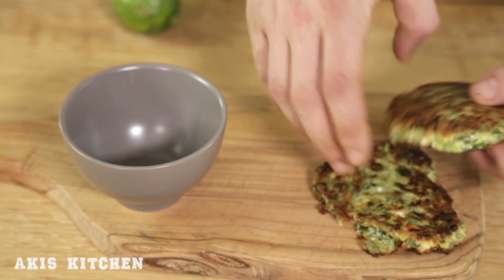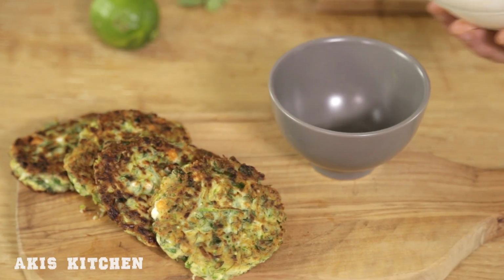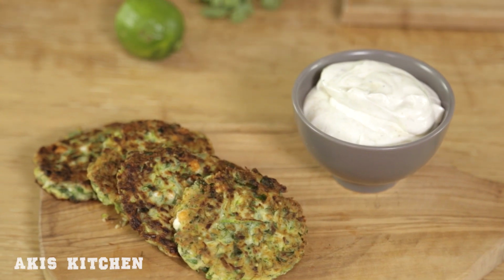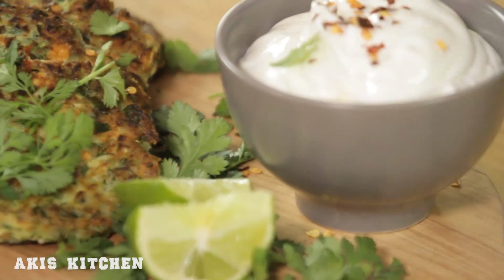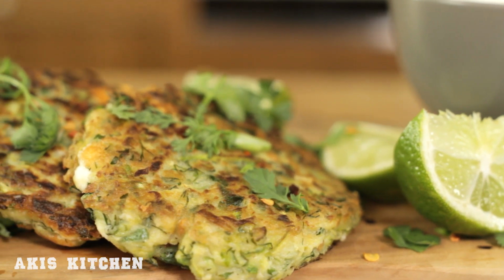Serve these delicious, full-flavored zucchini fritters with the yogurt dipping sauce. Sprinkle with some chili flakes, some fresh coriander, and some lime wedges. And there they are! They look and smell amazing!